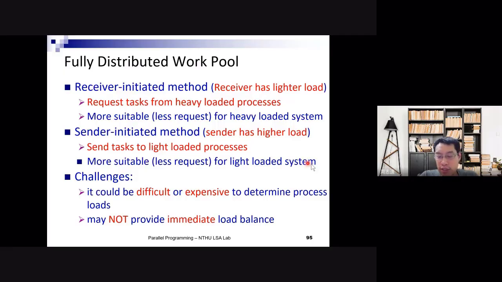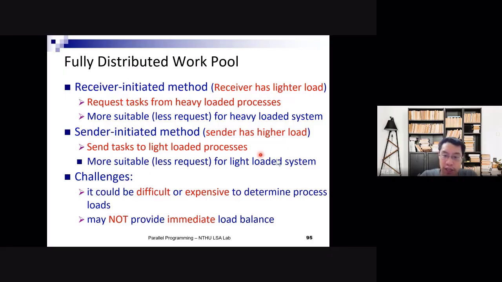On the other hand, if it's a sender initiate method, it will be better suited for a lightly loaded system, because in this case, the majority of the processes have lighter load. So the sender initiate method happens at the one that has higher load. When you try to push your workload to another process in a lightly loaded system, it is easier to do so, because most processes do have a light load, right?